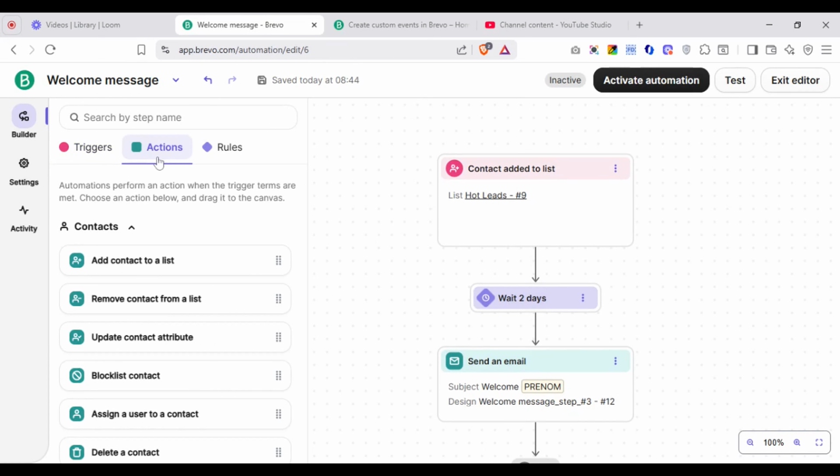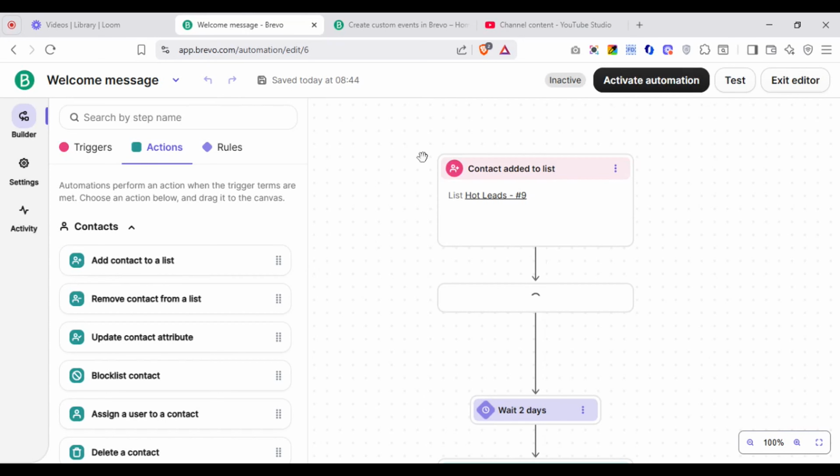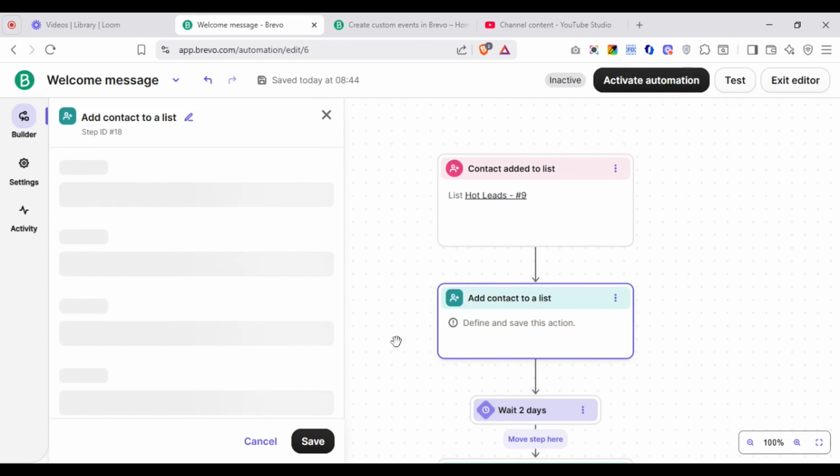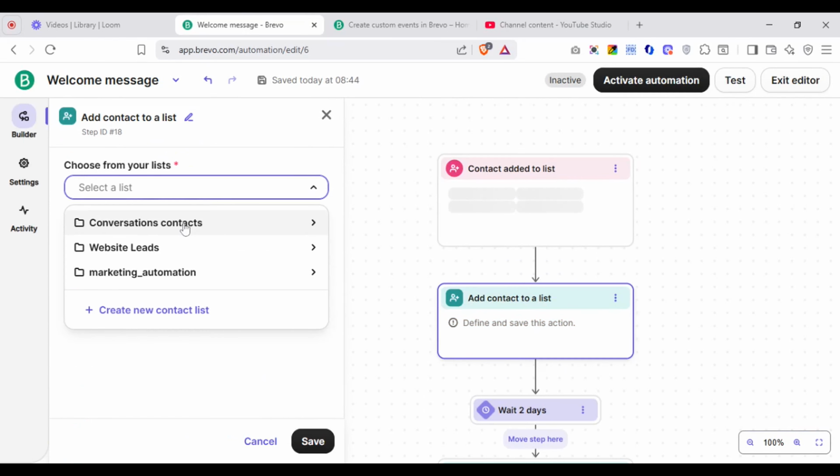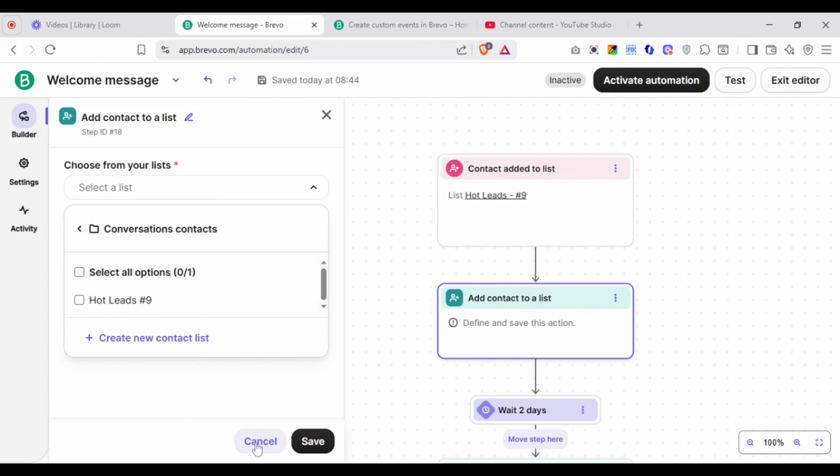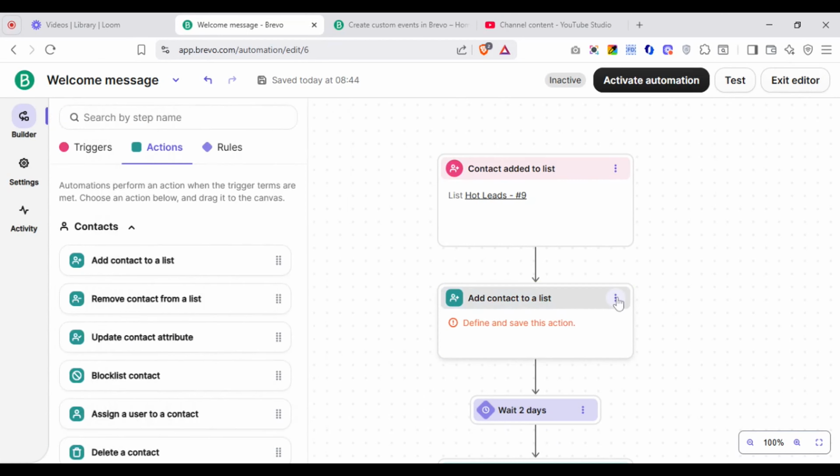And for the actions, the action is the thing that follows the trigger. And remember that you can have more than one action. So you can decide to add an action. Let's say we are using this action and we are saying that when a contact is added to a particular list, then the first action can be to add this contact to another list. So when they are added to a list, you can also add them to another list. Yeah, that is actually possible. Next thing for you to do is to select which list you want to add them to. Then you click on cancel. I do not want this.